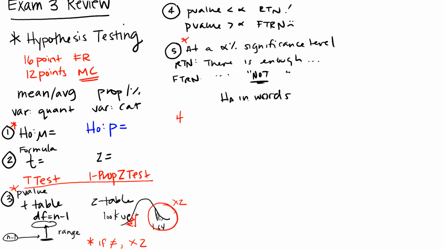There's going to be a 4 or 5 point, I can't remember how much multiple choice is, probably 4 point error in context. So which of the following is a type 1 error? Which again, we saw so many times. You saw on the worksheet in class. So now we're at 33 points, or 32 points is what we'll call this. I'm keeping track so I can tell you how many points of the test you've already seen. We move on to the next biggest thing. So if you were studying, I would say focus on your hypothesis test, and then move on to confidence intervals.